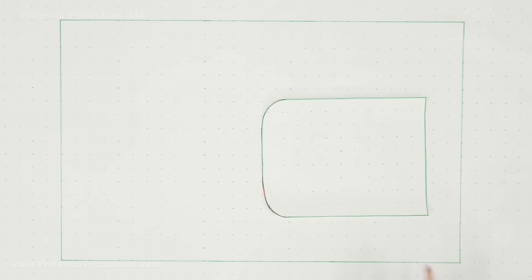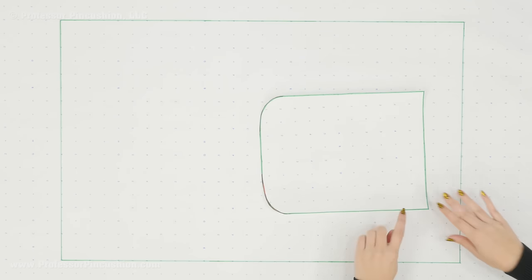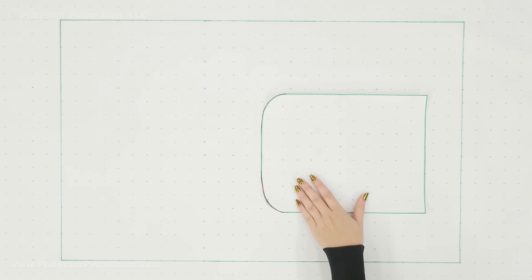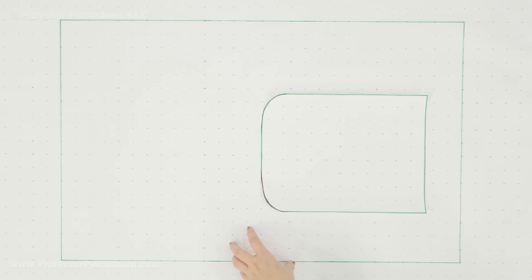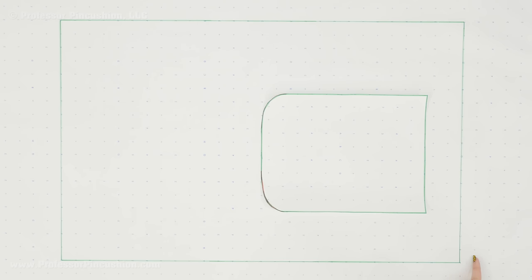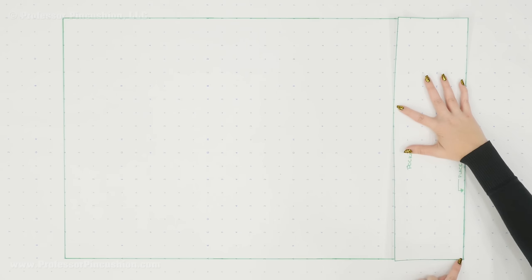I'm going to compare two lengths — measuring with my flexible tape measure the side across the curve to the other side. I'm going to take this measurement and compare it to this line here because these two sides are going to be sewn together. Whatever the difference is, adjust it on this pattern because it's a little bit easier. If for example this is just a little bit longer, you can just extend this to make a larger rectangle — if this ends up being an inch bigger, just bring this line over an inch and then redraw your line. As an option, you can also add a pocket to your cover like I'm going to do, and it's really easy to create the pattern. You're going to take the width of your main piece and that's going to be the width of the pocket piece.